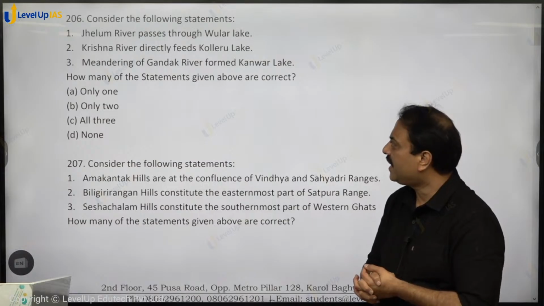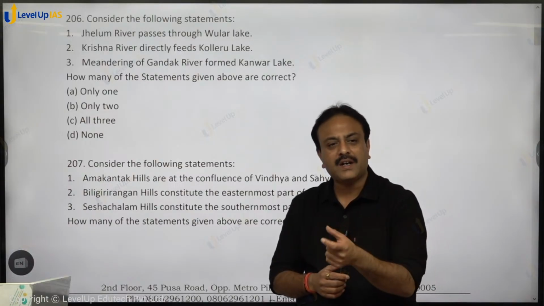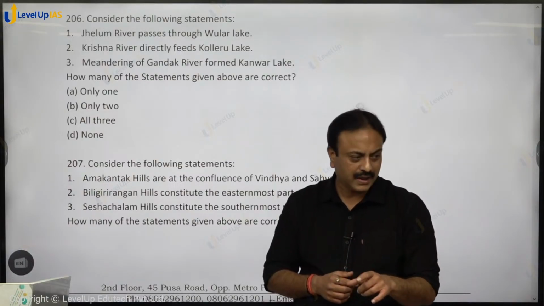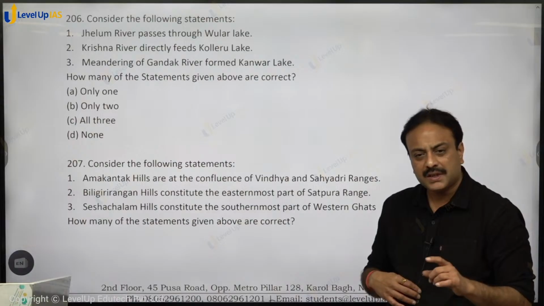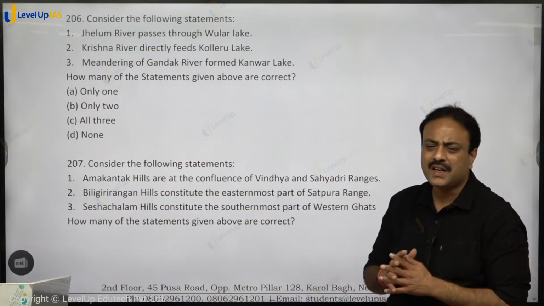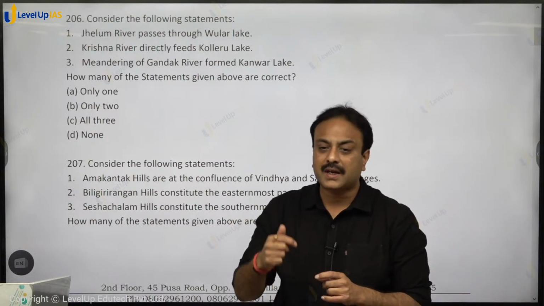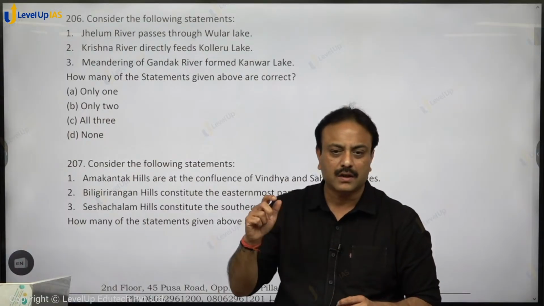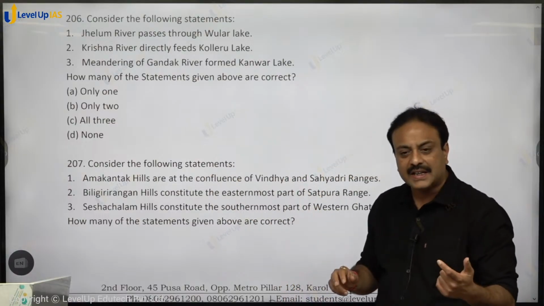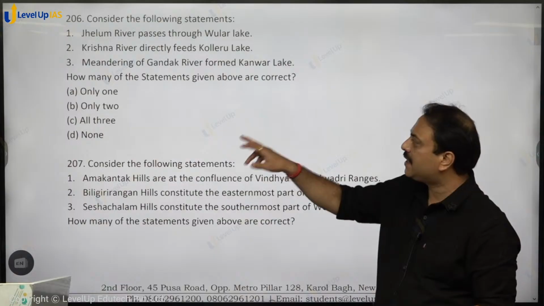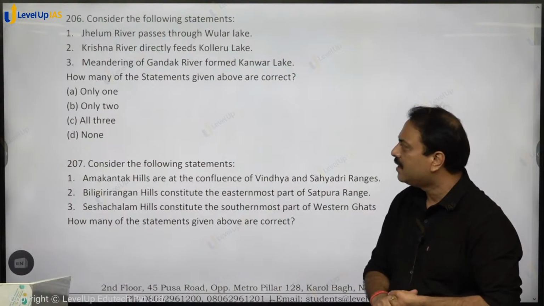Krishna river directly feeds Kolleru Lake. Kolleru Lake is a freshwater lake in between the deltas of Godavari and Krishna, right? Kolleru is fed by few seasonal rivers which are present in that location. But Krishna is not directly feeding Kolleru Lake. However, those seasonal rivers and few canal networks are connecting Lake Kolleru to river Krishna. But that is not feeding Lake Kolleru, because the statement is saying that Krishna river directly, as if like Jhelum empties into Wooler Lake, in the same manner Krishna is emptying out into Kolleru Lake. It is not like that. So the statement will be considered as a wrong one.